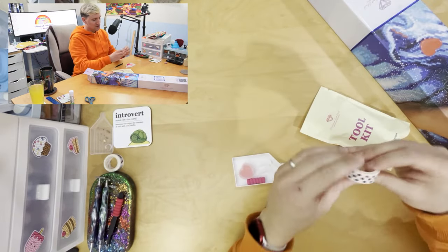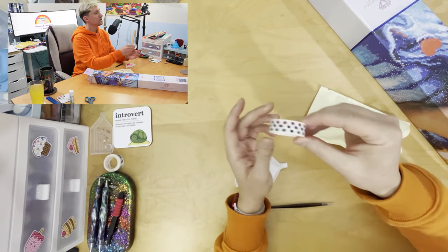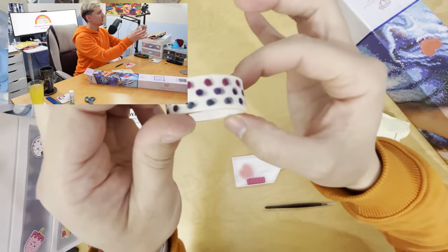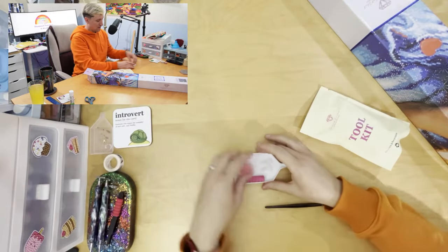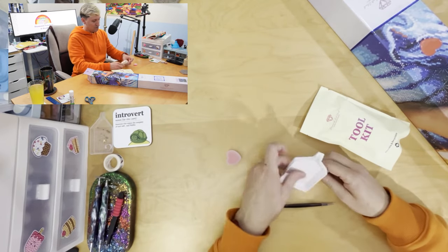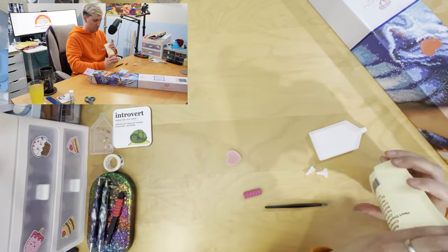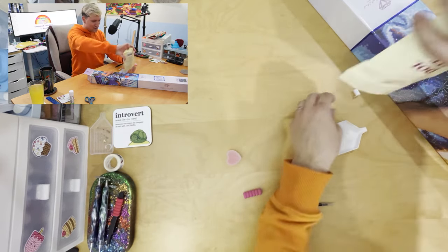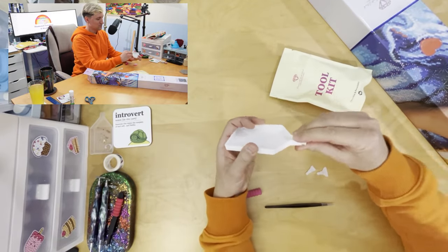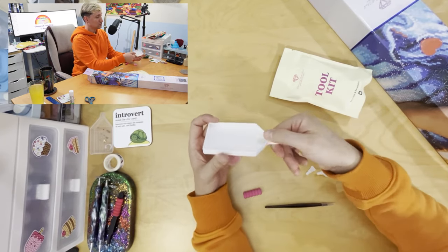And then there's a nice, kind of a polka dot washi tape. Really, really nice and sweet. And then you have your tray. Your drill tray, which is a nice standard drill tray. Actually, is it in here? Oops. Yeah, sorry, I was just making sure the stopper was with it. It comes with a stopper, so if you like that to stop the drills coming out, that's perfect. And it's a nice basic little tray.